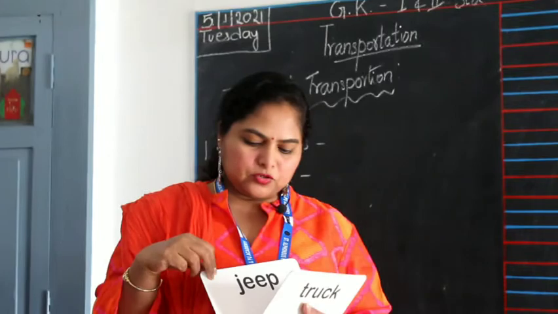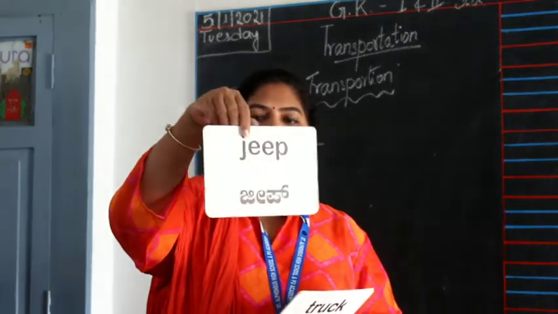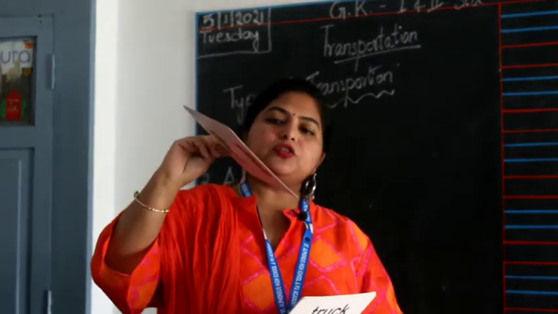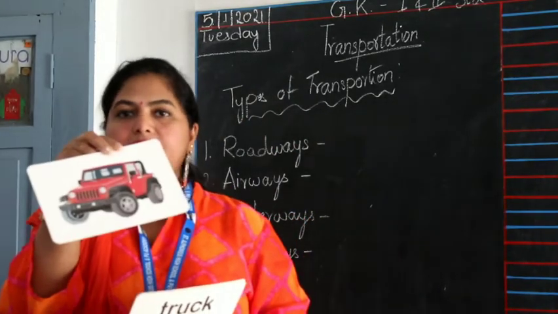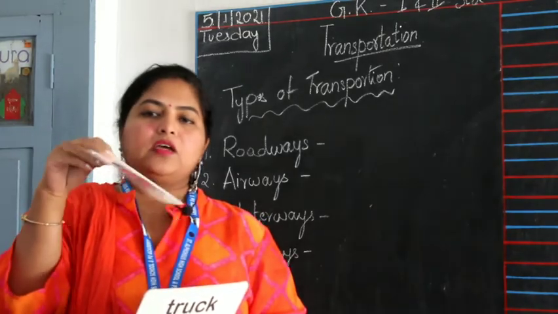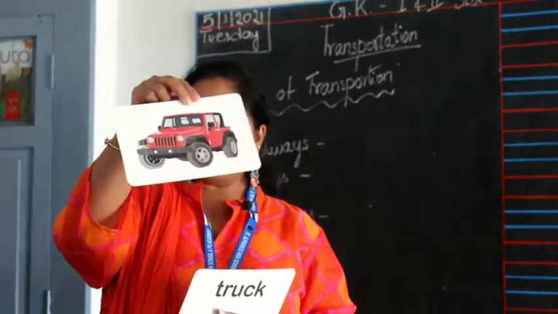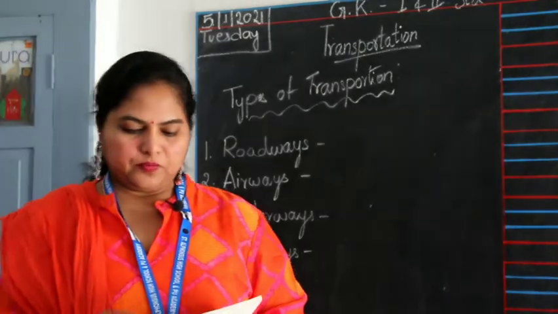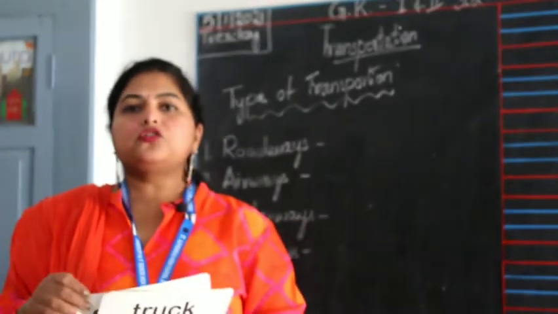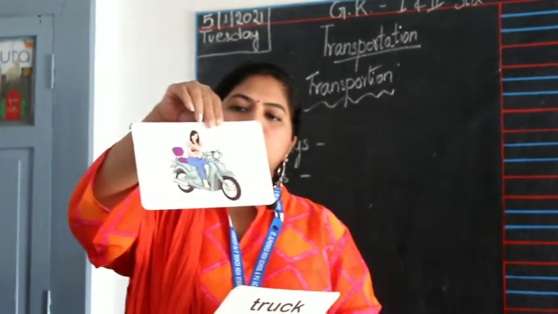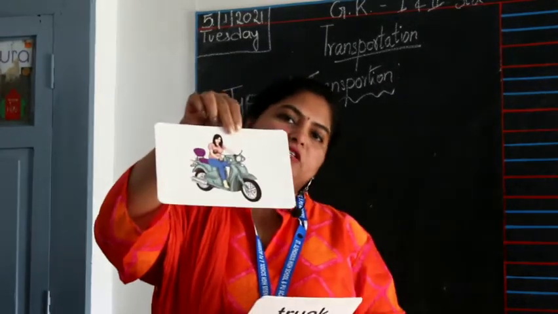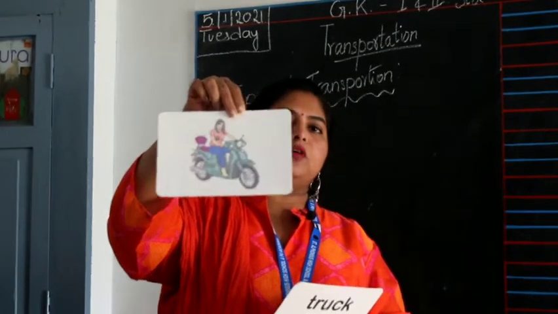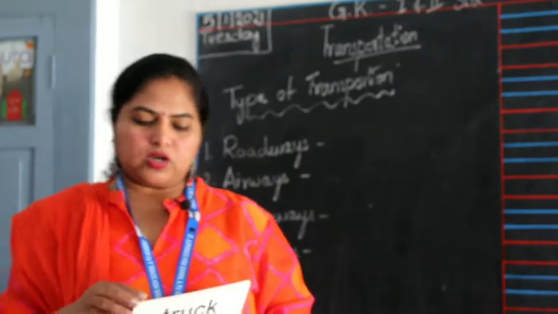And then another means of road transport is the jeep. Jeeps are mainly used when you travel within forest areas where the roads are not even, rocky areas. So they are very safe and easy to carry all. And then we also have two-wheelers, that's scooter, bike. This is a scooter. Most of us have two-wheelers at home, right? The scooter, bike, moped, all that. That is another means of road transport.